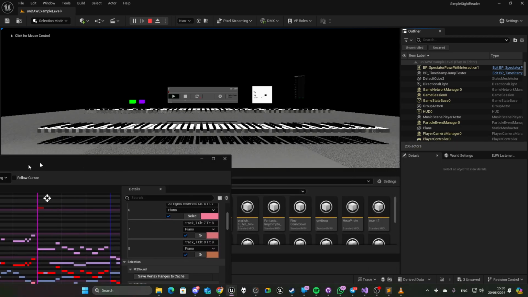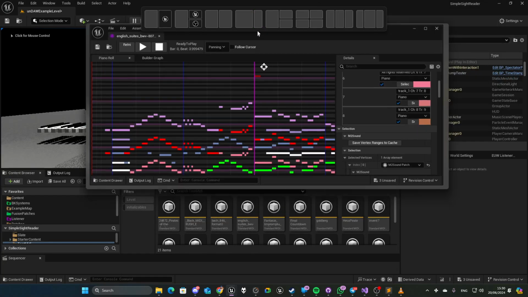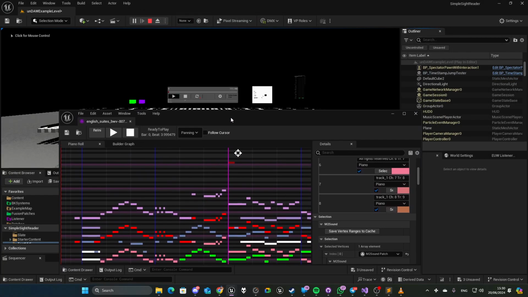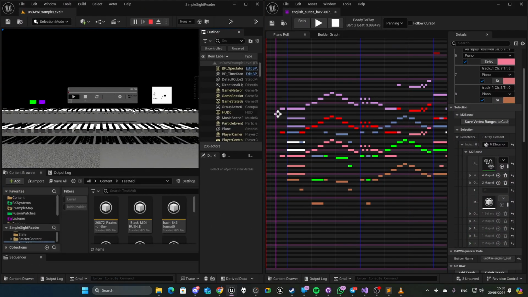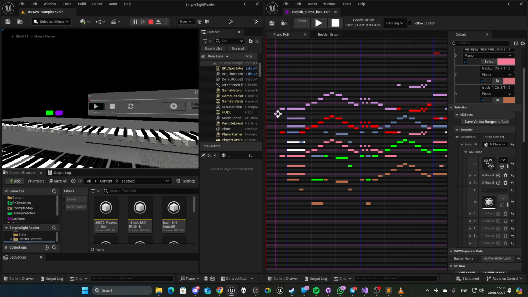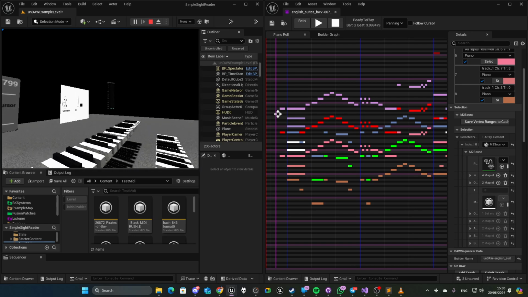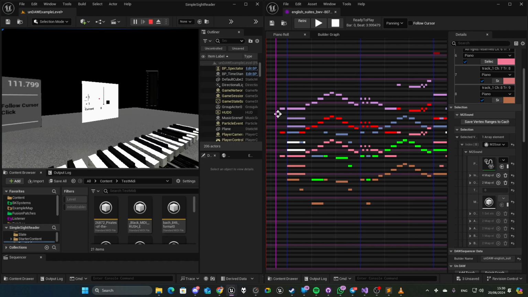I also want to show this. No. Okay, we will have to do it like this. Okay, so we have our transport here. It already reads the song length, all of that stuff.